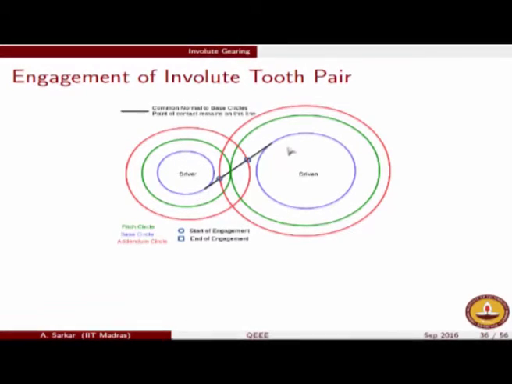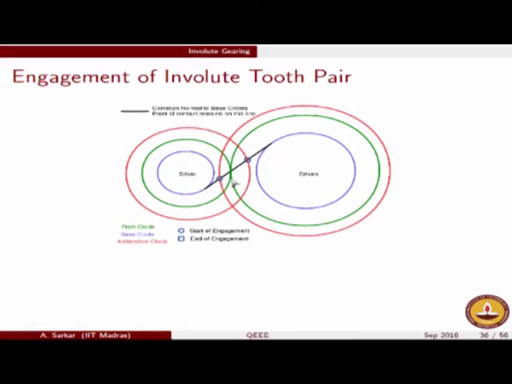So this is the base circle corresponding to the gear pair. The gear pair can be replaced with a pair of friction discs which transmits equivalent motion. Those friction discs are called the pitch circles, and the pitch circles here are shown in green. And finally the addendum circles are shown in red. So pitch circle to addendum circle, the radial distance is 1 module, as we have seen. The pitch circle to the base circle, we have a cos phi relationship, as we have seen. So these are the three circles shown schematically.